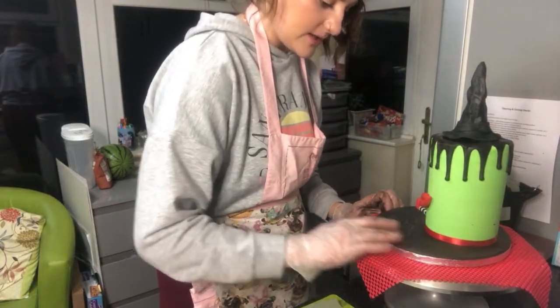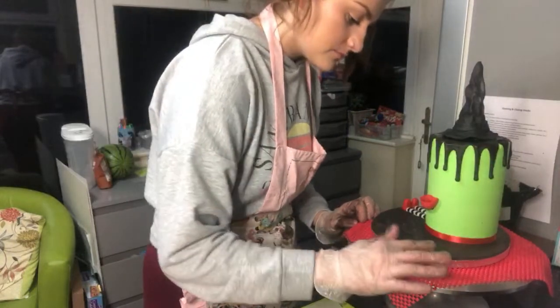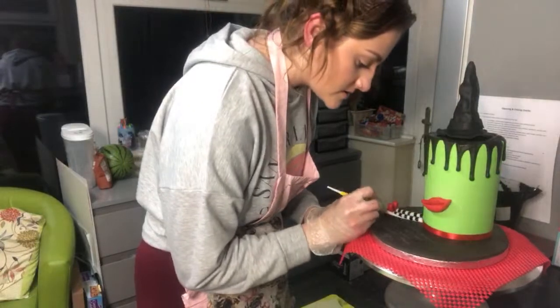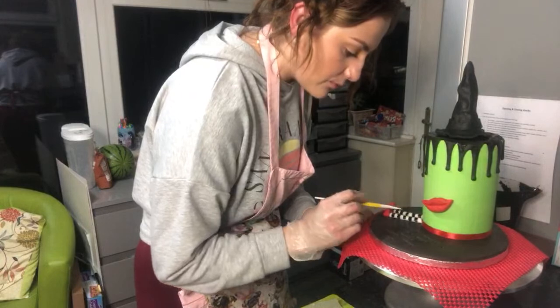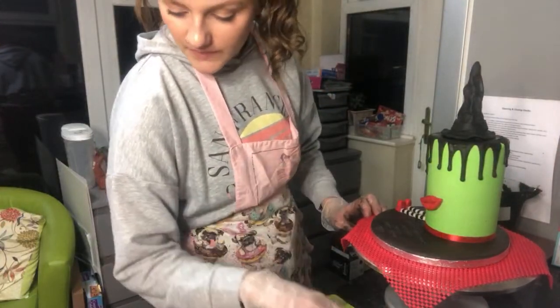I'm not going to paint the letters because I think that it might ruin it. Yeah, so I think I'm going to leave them as they are because I don't want to ruin it. Because painting a board is very temperamental. If it goes wrong, I don't want to ruin it.